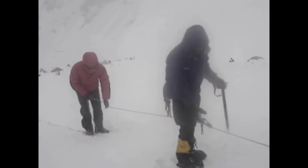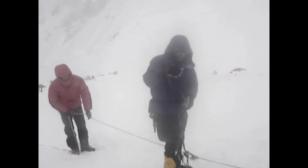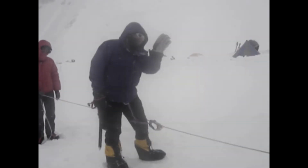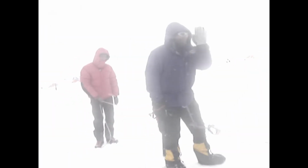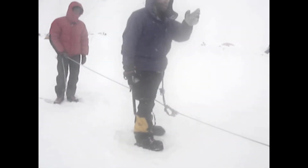Most of the time you will find that you'll like the rope on the right side, but you will also find yourself like this with the rope between your legs, and that's fine. And frankly, just to give myself a break sometimes, I like to be on the other side. The rope isn't just a straight slope. Most of the places it actually does want to tilt to the left, but that's not such a big deal. But it also sort of zigzags too, so you may actually find in certain places that you will like to be on this side.